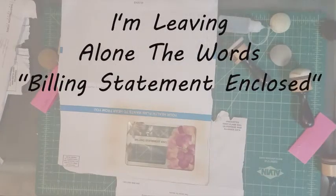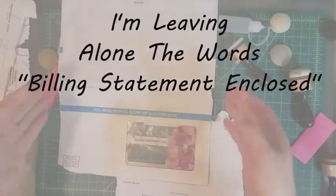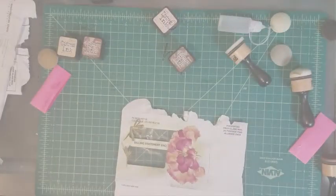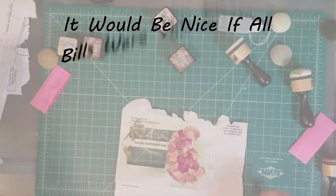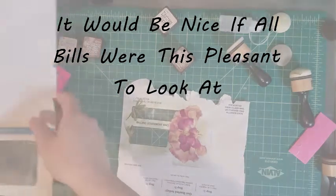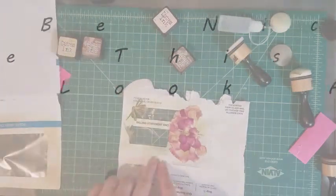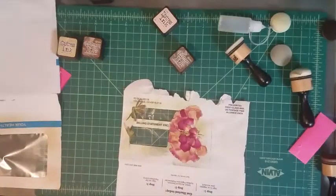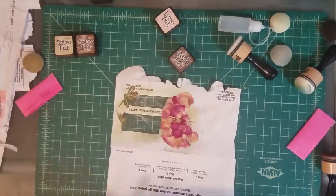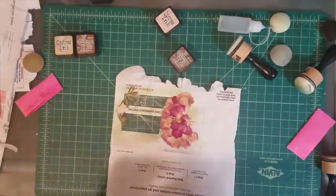I really actually just want to leave that alone. I think it's fun that these are actually envelopes that were for bills. I just want to leave that alone as kind of an homage to the fact that this is junk mail ephemera. So I'm going to leave that alone. And to seal it, I'm going to go ahead and cut out some thicker paper.